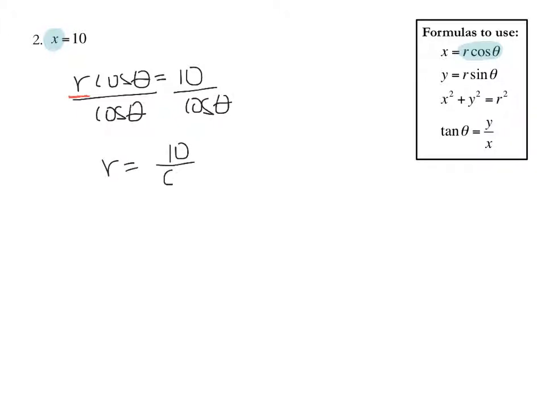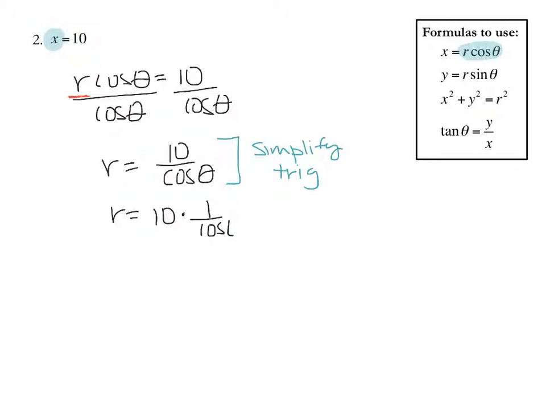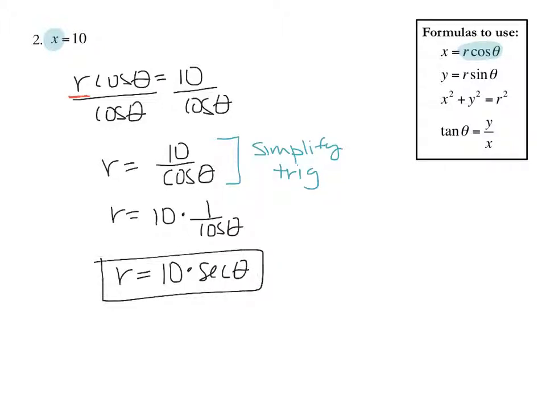And then our rule with these is that we want to simplify as much of the trig parts as we can. So if I simplify this trig part, I don't really want to leave the trig on the bottom. I don't want to have a fraction in my answer. It just looks messier. So if you need to, you can write these separately, but we want to change that to something on the back of the plate. 1 over cosine, its reciprocal is secant. So that's going to be secant, and this is how we'll write the answer. R is equal to 10. You don't have to have the times in there. It's just 10 secant theta.